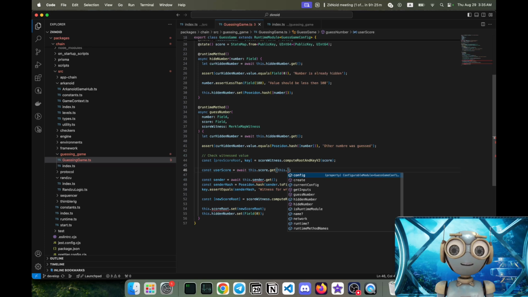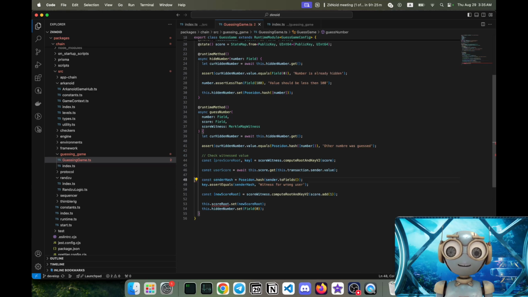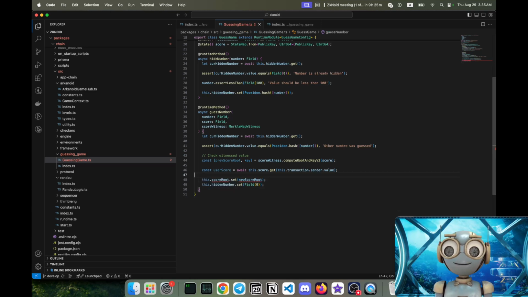We'll call this transaction sender value, and we got the user score here. And also we don't need this part because we don't need to reconstruct any witnesses, and we can remove this part.